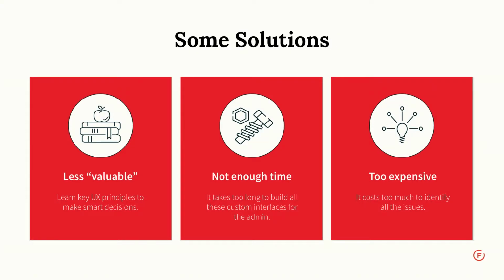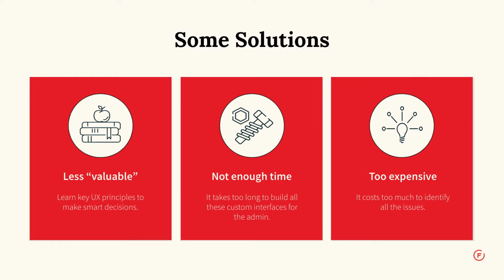Some of the solutions for this: if it's less valuable, that's not the case. So educating stakeholders is the best solution to do this. You want to get rid of that idea that it's not worthwhile. So you want to teach them some of these UX basics. You want to show them this talk that I'm giving right now so they understand. You probably want to boil it down so that it's more for that audience. But some of the best ways are they can learn some UX principles and kind of sympathize with that problem.